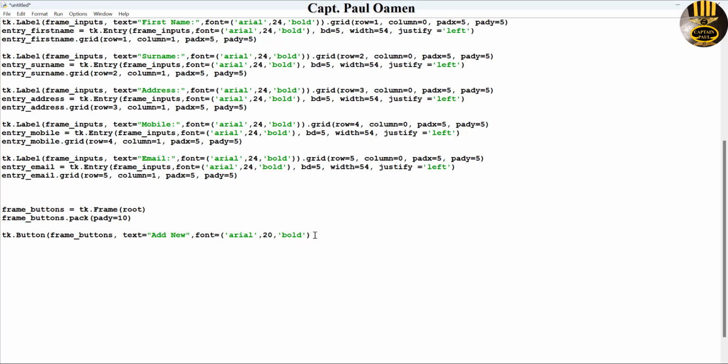What about the font? Okay, let me put that as 20. Comma, and let's get it padded by just equals 1. Okay, comma. What about the width? Let's say width, that is going to be equals about 10.